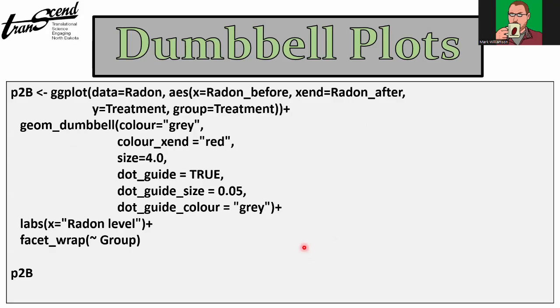So then we can use the ggplot setup here. Again, the x is going to be radon before, and then xend is radon after. Two different time points or treatment points, or however you do it with the dumbbell plot. And treatment is going to be our y and grouping variable. Again, I can do different colors and different setup for the dumbbell, which I'll do here. Create labels, radon level, but then what I'm going to do to spruce this up, because I also have grouping, I'm going to do a facet wrap at the end by group, so I can look at this across the 4 different groups.